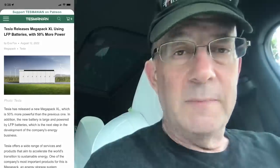Recent news from August 12th is that Tesla updated their website. They're now using a Megapack XL with lithium iron phosphate batteries. This is important because it frees up nickel-based batteries — previously they were using 1865s that go in Model S and X, or 2170s that go in Model 3 and Model Y. Lithium iron phosphate batteries are used in China-made vehicles and possibly European-made vehicles, but not in U.S.-based vehicles. LFP has lower energy density and somewhat less range, but longer cycle life, which is much better for energy storage use.